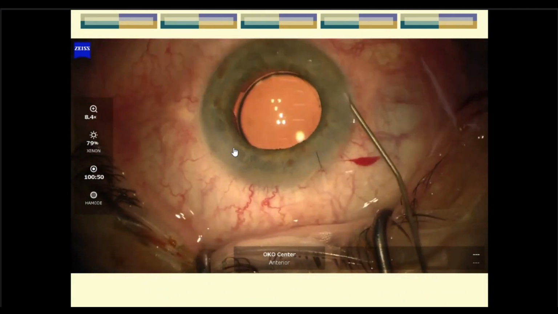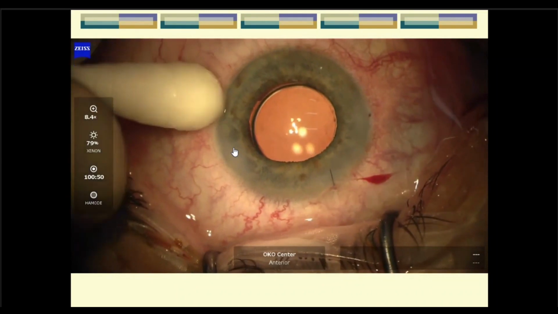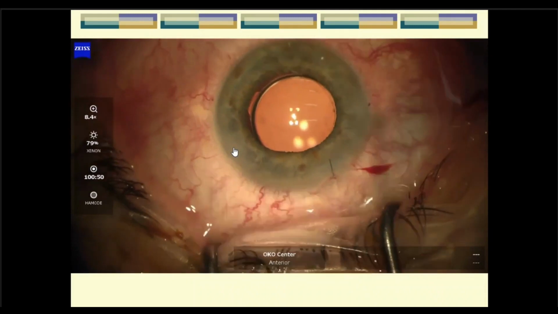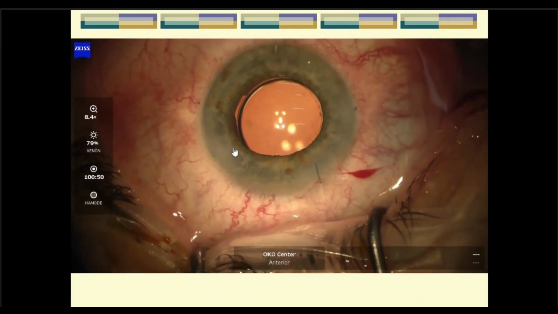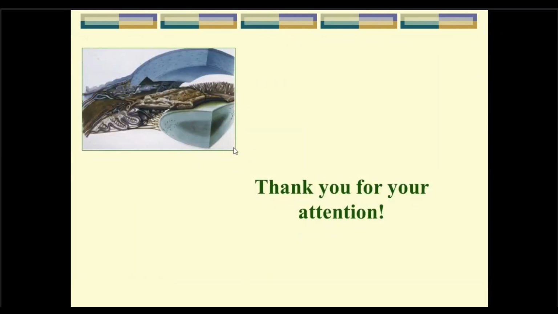You can see the suture is very small, and you can see how the ophthalmic surgeon uses an instrument to make the suture.